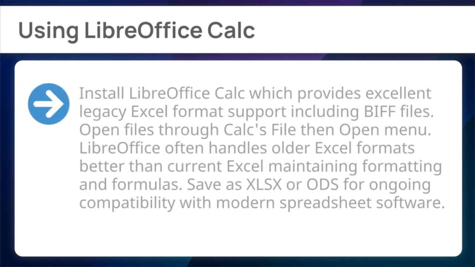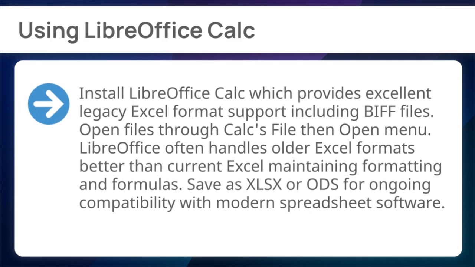Next, using LibreOffice Calc. Install LibreOffice Calc, which provides excellent legacy Excel format support, including BIFF files. Open files through Calc's File, then Open menu. LibreOffice often handles older Excel formats better than current Excel, maintaining formatting and formulas. Save as XLSX or ODS for ongoing compatibility with modern spreadsheet software.